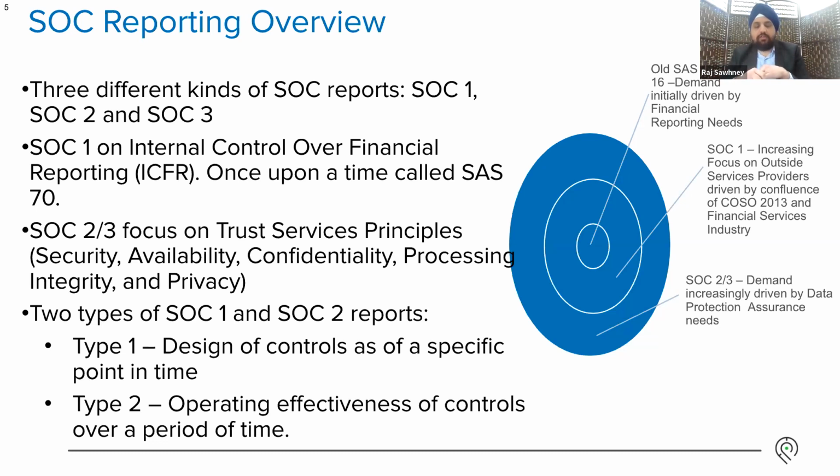And then within the SOC reports themselves, there are two types. I kind of alluded to this earlier when we talked about the SOC 3 being only the design. So in the SOC 1 and SOC 2, you also have Type 1, which is only a test of the design of the controls. That's basically saying that the control exists and it's working properly for the process, but we can't guarantee it's working correctly all of the time.